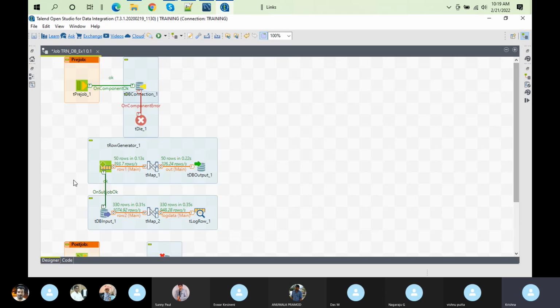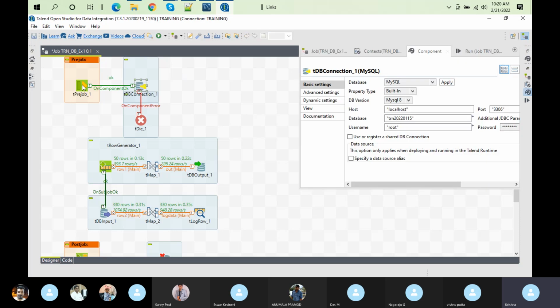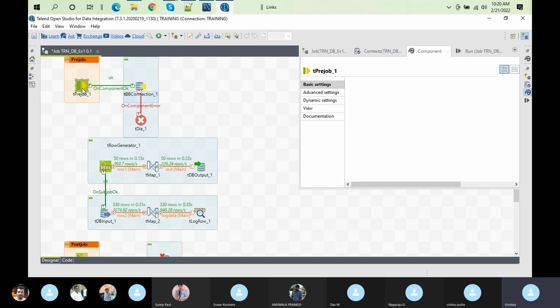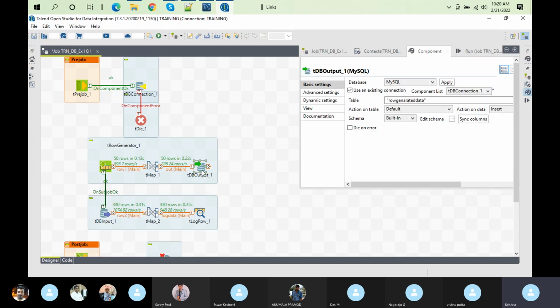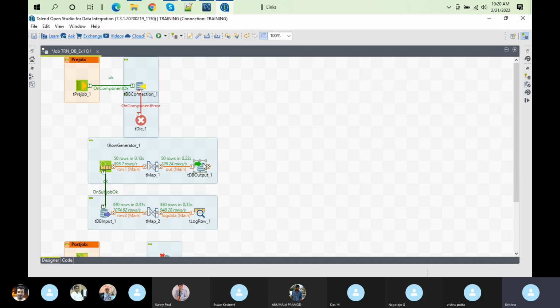So you want to prepare to load data into the table. What we need as a prerequisite is a database connection, so you have to establish a database connection. The purpose of the pre-job component is, before starting the main flow, whatever prerequisites you are going to use in your job, such as establishing a database connection, that check we do in the pre-job. After that you start the main flow, and it will use the same connection object you opened at the start of your job.